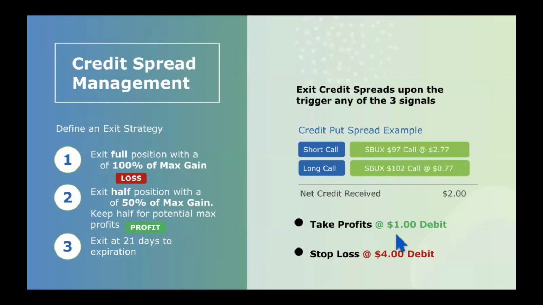So especially on short credit spreads, if I have the ability to remove risk by paying a nickel or a dime, I'm going to do that to try to take off the trade. So in this instance, we're talking about taking it off at $1, letting the position go. So we take off half of that position. And then if the market comes down and I can take off the remaining risk and pay a nickel or a dime on the trade, I'm going to do that in my credit spread management.